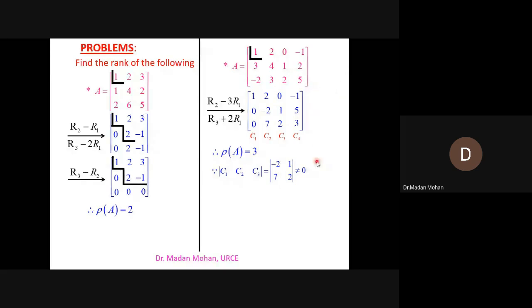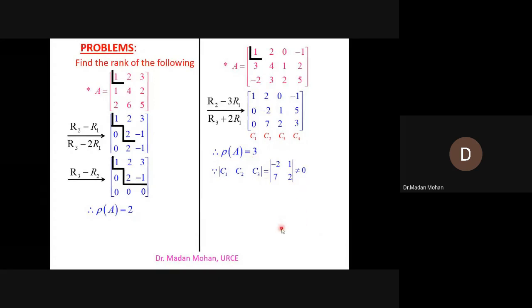Many problems require the rank definition also. AD minus BC here is not equal to 0. Therefore, the third order minor is not equal to 0. Hence rank is 3. Suppose you get 0, what do you do? We try to get these three minors or reduce to echelon form. Whenever AD minus BC equals 0, it becomes easy to reduce to echelon form because whenever AD minus BC appears as 0, you can easily make 0. A minor not equal to 0 directly gives the rank.